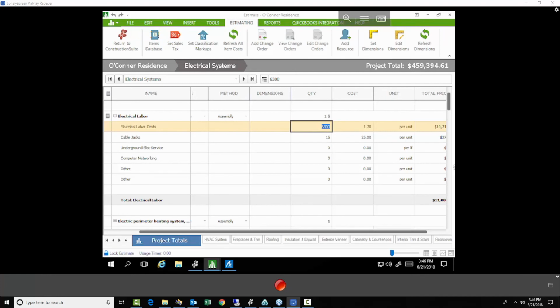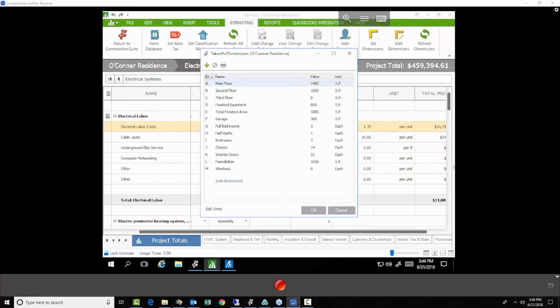In this case, they mentioned length, width, and height for the walls. One of the things that I've found works really well is to have most of the numbers that you would be entering up near the top of the dimension set, and have the calculated values down near the bottom. If you open this up, you'll notice that some of the calculated values, like total finished area, are a sum of all the values above it. Length, width, height is just length times width times height for whatever it is that we're measuring in this case.